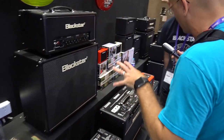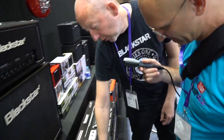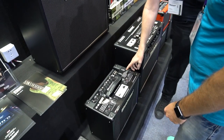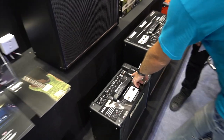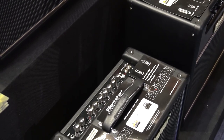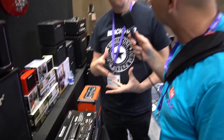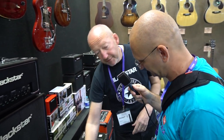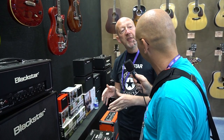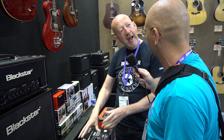Is it a solid-state power amp? No, it's all valve. You've got a 12B87 power valve and an ECC83. I've actually never heard that. The really unique thing about these is that with small tube amps, they sound great for clean and crunch, but if you want a really high-gain sound, they don't always work so well. Whereas the 12B87, we can run that in push-pull mode so it runs the same as a much larger amp, and you get a really amazing high-gain sound out of these little amps.